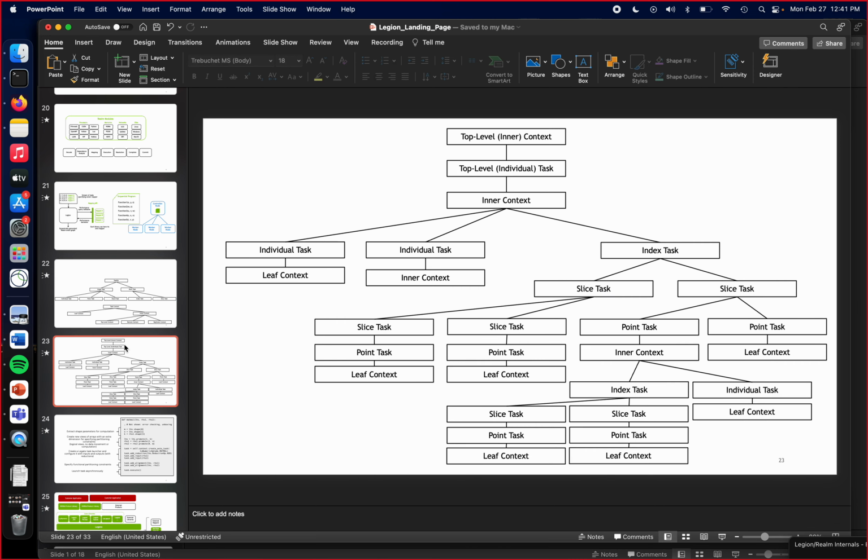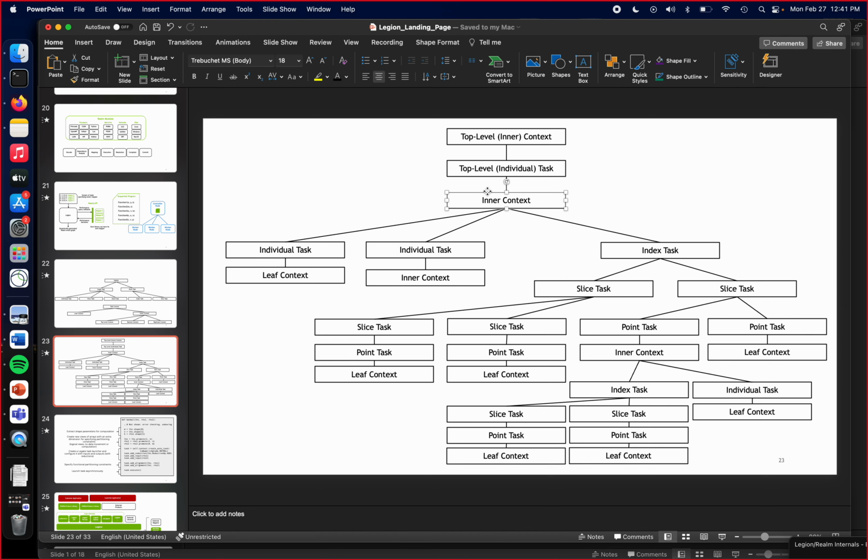Now, when you run a Legion application, when we start a new top-level task, the application kicks off a new top-level task. We make a top-level inner context to be the root of this tree, and we kick off an individual task. The first thing you do with every single task that gets made is, in order to execute, you have to have a task context associated with that.